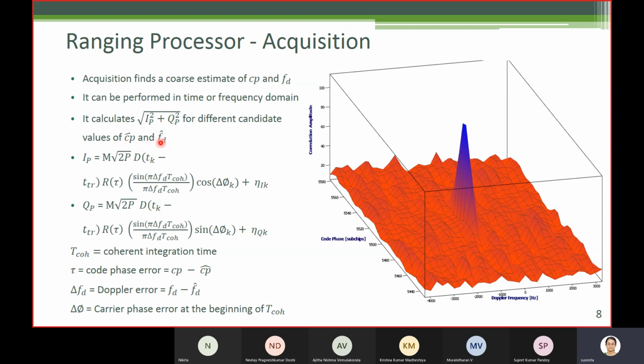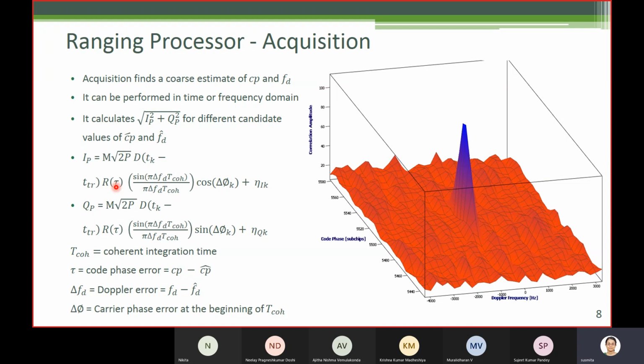Now for different candidate values, we will have different amplitudes, right? Some of the candidate values will be closer to the truth. The set which is closest to the truth will have tau almost 0.